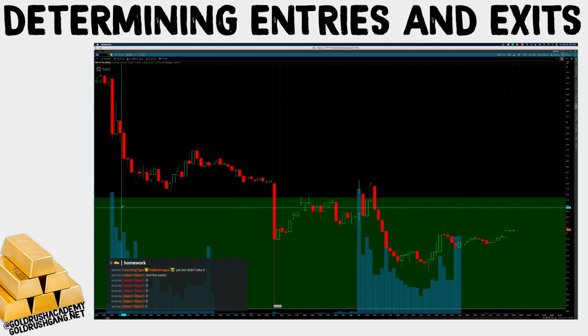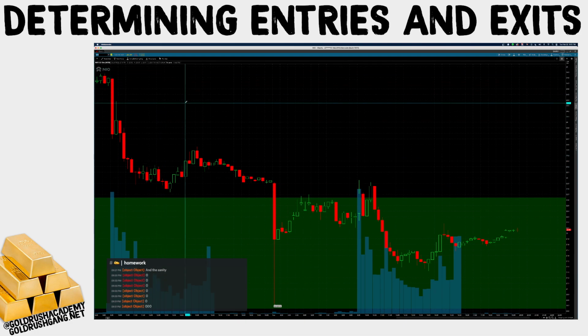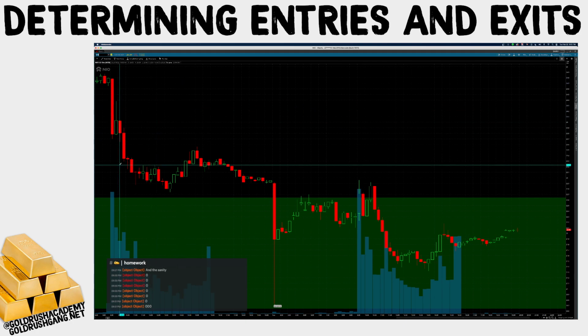So the point of that was just to wait for the confirmation, right? Miss the first move. It's fine to miss the first move. Nobody's a perfect trader, and nobody's going to catch the first move. I don't care what anybody says. Nobody catches that first move. And if you do, then consider yourself lucky and take profits when it's there. I had the profits with Macy's and I didn't take it, and now I'm sitting clapped right now, right? So that's that. I want to look at Neo real quick.